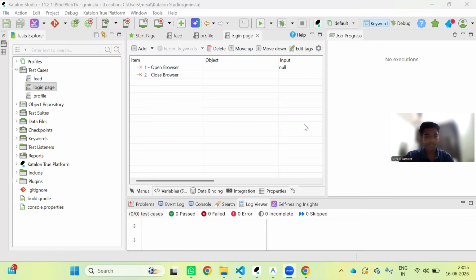So now I am checking whether my login page is running successfully or not, whether it helps the user log in easily, and whether my app's login page has any errors. Let's check it.